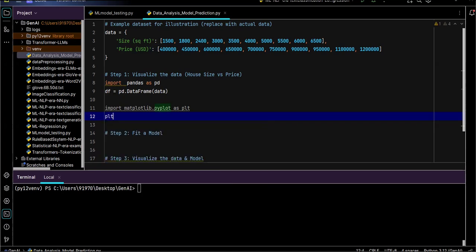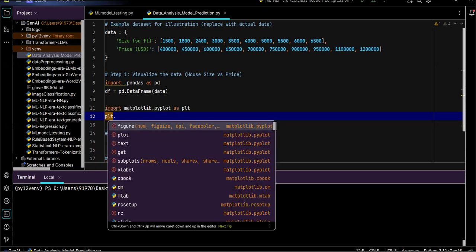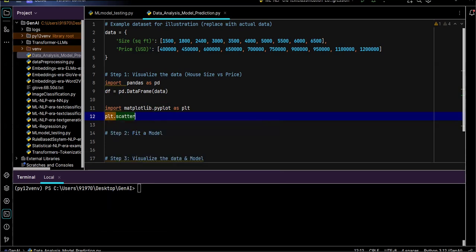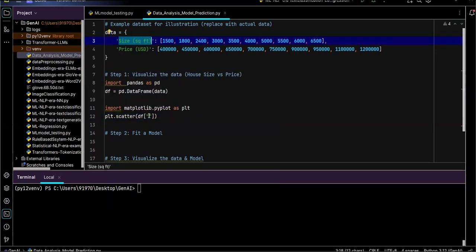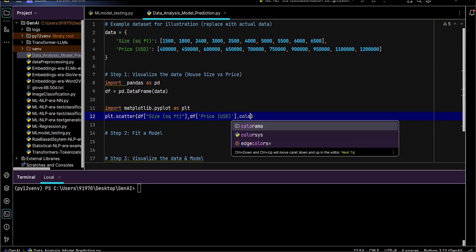plt.scatter is the command that we need to use here, since we are representing data points, whereas if you want a continuous representation, then we use plot. Now I'm defining my x variable. In my data frame, the house size is my x variable. And what about my y variable? That y is my output, the price, which I actually need to predict. And I want to provide some color to these points.